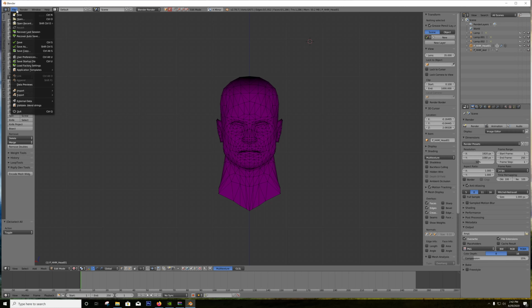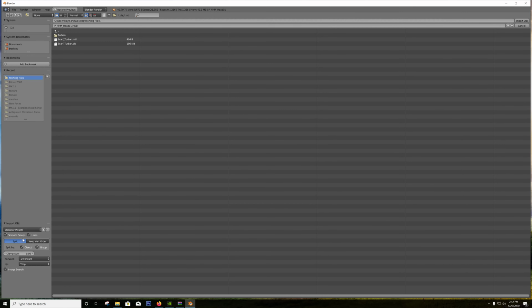So that being done, we are ready to import our OBJ file, our turban that we've downloaded. So we're going to go to File, Import, Wavefront OBJ. Okay, don't worry about touching this unless you know what you're doing. It's just if you're well aware of using Z space and how operators go, good to go. But other than that, we'll just fix it in post. When I say that, it means we'll fix it when we import.